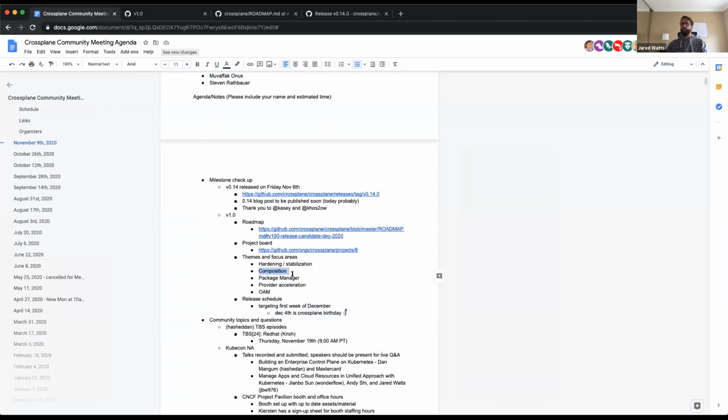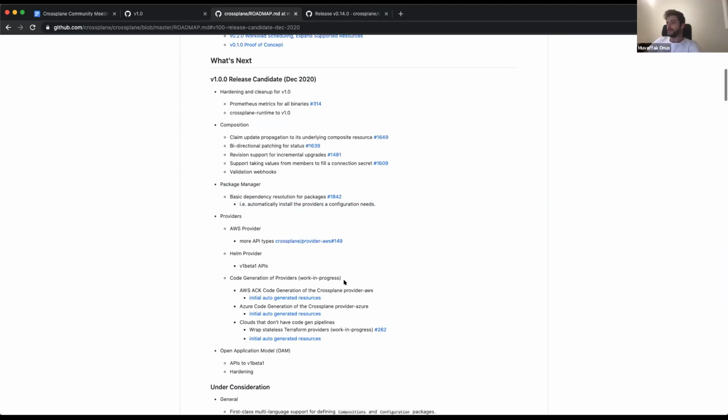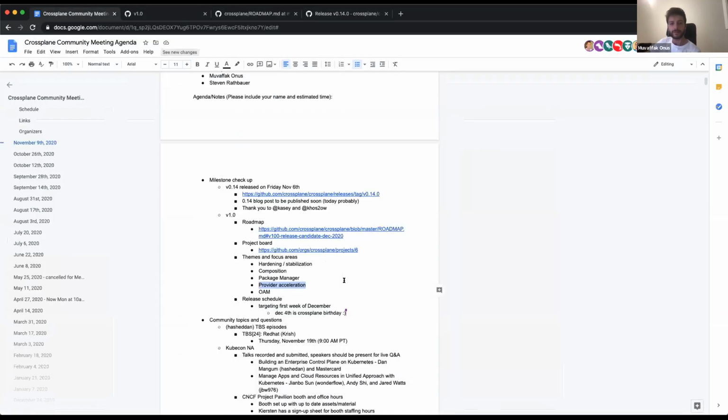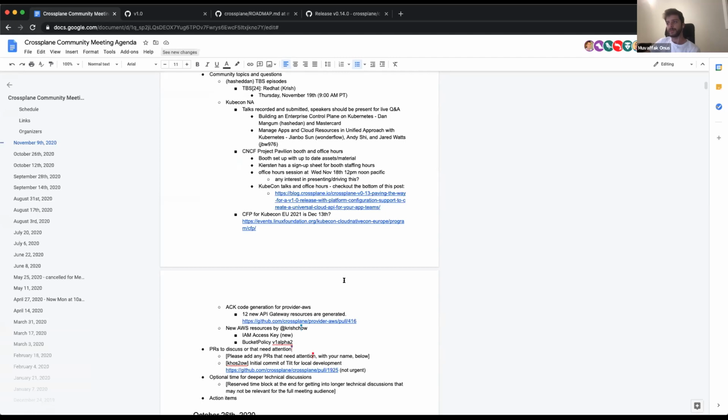Casey or Moe, is there any other additional things you want to dive into around providers and code generation and that effort there? I just added a bullet point below, but I can go through it right now. We have a PR open that adds, as Phil mentioned, API gateway resources, 12 of them.